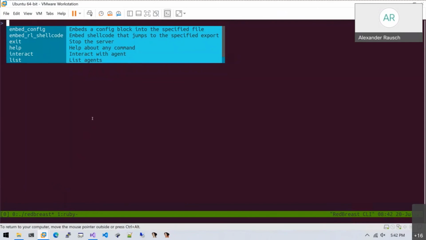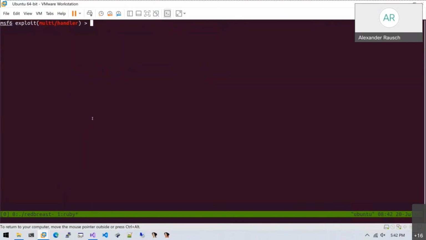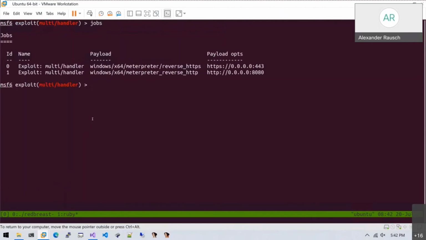On the C2 server side, I have again my custom C2 tool and then a Metasploit setup with a staged reverse HTTPS handler and a reverse unstaged HTTP handler. I'm doing it this way because Norton has a pretty decent network-based detection and will detect staging of something that looks like an injectable DLL or injectable shellcode.